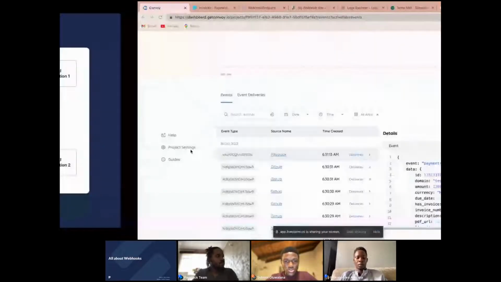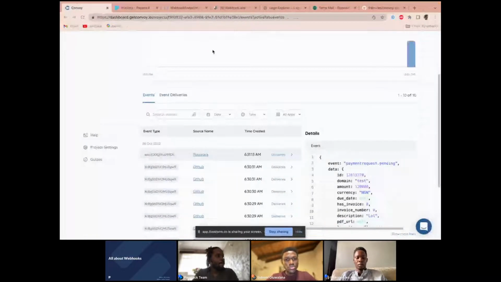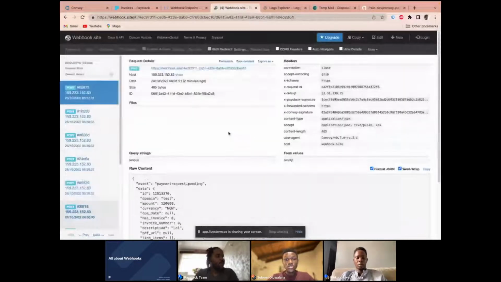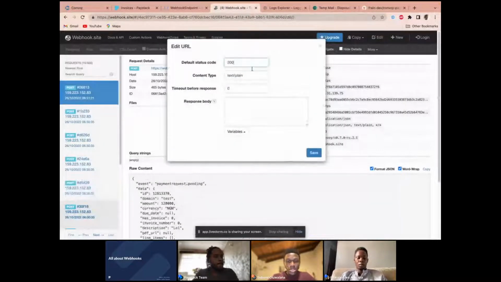What I'm going to do is configure this webhooks site, which acts as our backend application, to return 500. This might mean that in your company, you're moving fast, shipping code, and coincidentally somebody broke the webhook verification process.